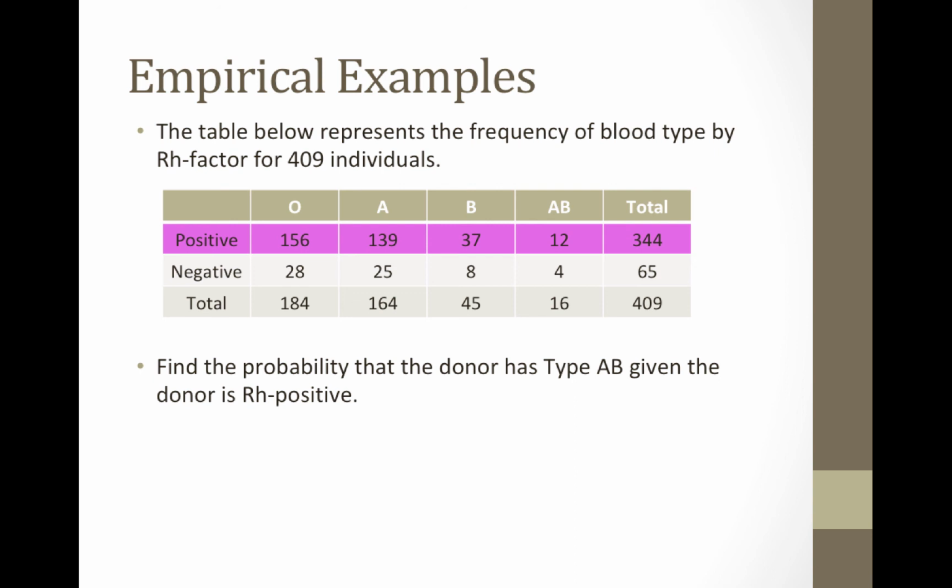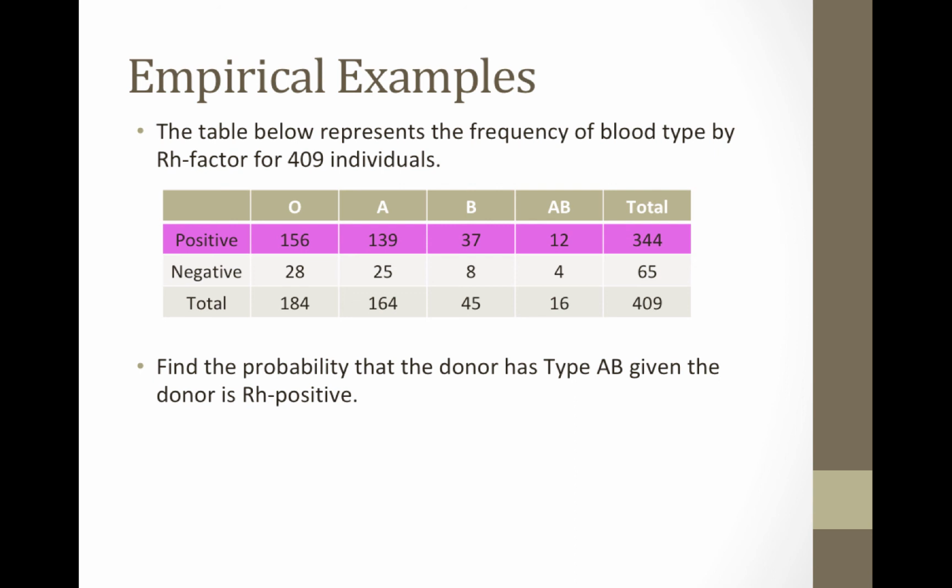All right, let's just revisit old types of probabilities. So just to keep hitting it home in your head, all these different probabilities that I can ask. Find the probability that the donor has type AB given the donor is Rh positive. Now recall, this is given something. So this is the probability of the second event in a sequence. Something has already occurred. What has happened is Rh positive. And so that is why I have colored that row pink, because we're stuck on it.